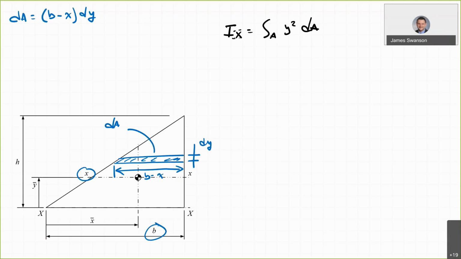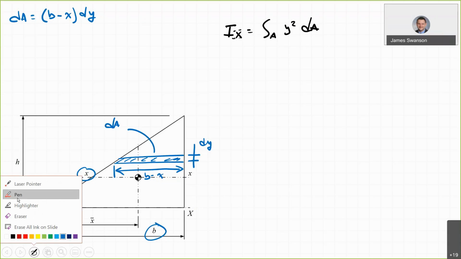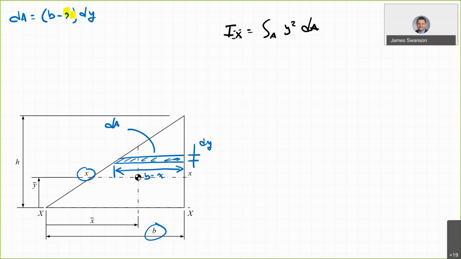But the problem is that I'm going to be integrating with respect to y, not x. So having this value of x in that equation is problematic. If I go through with that value of x in there, then the math doesn't work out. So I'm going to try and write that in terms of y.